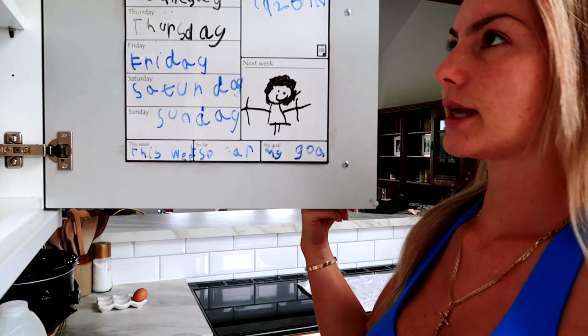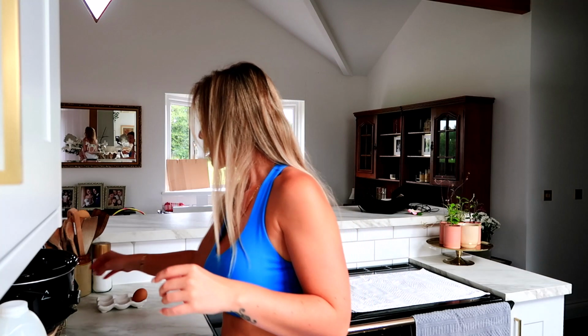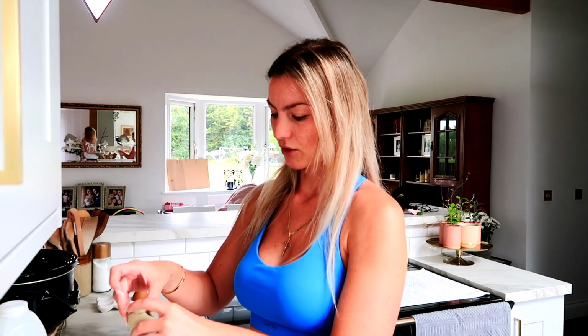And we are keeping, I need a jar. We are keeping our eggshells because then you crush them and the chickens eat them like dust. If you think of it in the same way as a woman having placenta capsules, it's kind of like that. It helps the further production of their eggs be stronger and more nutritious and all that good stuff. So yeah, that's what we're doing.